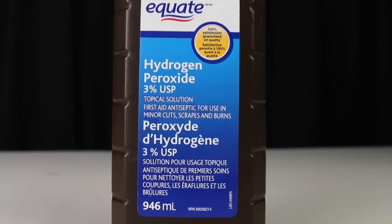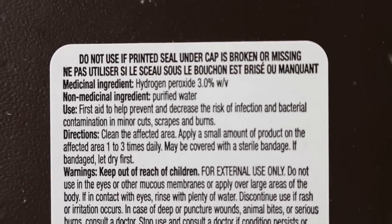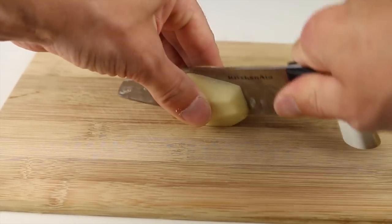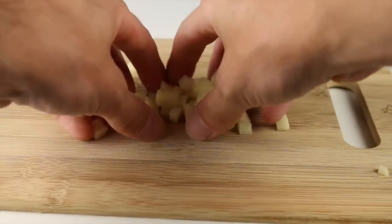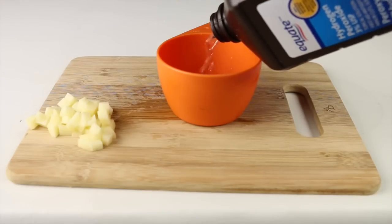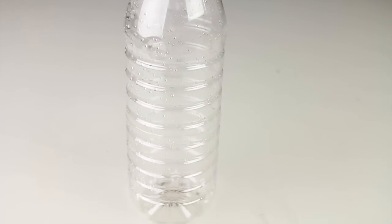With all of that aside, let me show you the actual project, which will come in handy in a true emergency situation. You'll first need some hydrogen peroxide at 3%. A liter only cost me two dollars and I got it at Walmart — you can get it anywhere they sell band-aids and medicine. The 3% means the mixture is 3% peroxide and the rest is water. You'll also need a potato: skin it first to expose the enzymes and cut it into cubes. Studies have shown that increasing the surface area of the potato speeds up the rate of decomposition of the peroxide. I've found that using half a potato to a cup of peroxide in a 500 milliliter bottle is optimal.